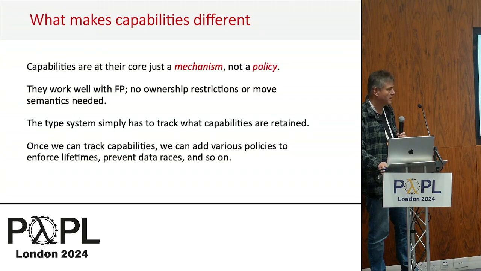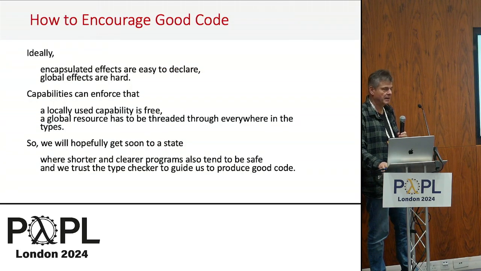Are capabilities linear, meaning they need to be threaded? Or can they be forked? That depends on the policy you apply. In the base system they can be forked, but you could impose a linearity restriction, and we are looking at that right now.